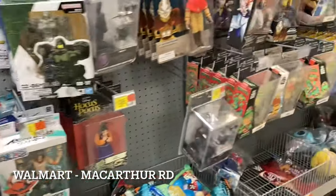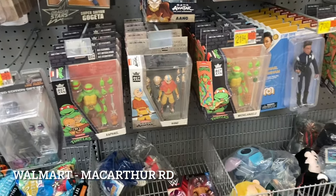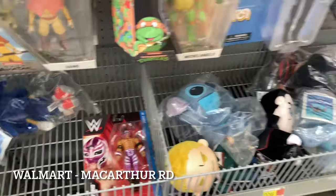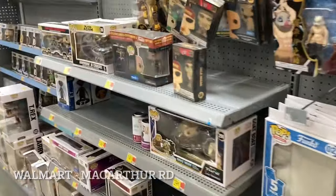That's pretty interesting looking. Down this way, a bunch of stuff I don't collect, but just so you know what's here, I'll show you. Dragon Ball Z, we have some Best Action Turtles, we got a ripped open Michelangelo, we got a random Rey Mysterio basic chilling down there. That seems to be about it for this location. So I think we're going to go meet up with Six Packs of Knickknacks, and we're going to go hit a Target or, I don't know, something else.